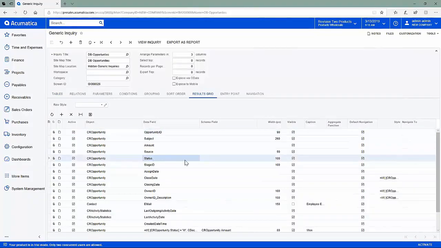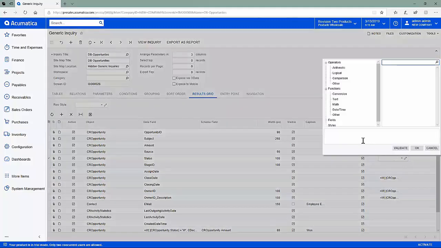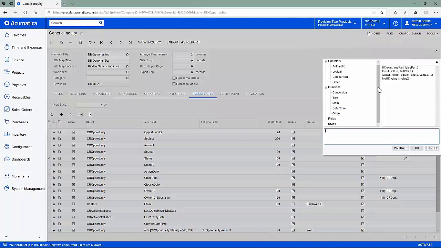And what we want to do is add one in for our status. So I'm going to grab this status row, and we want the style column. So the style column is brand new. That's a piece that has been added with this conditional highlighting feature. And I can select the pencil icon to start to include the parameters that I would like for that conditional highlighting. So what we're going to say is we want all of the status of 1 to appear in green. So keep that in mind. That's the use case we're going to use.